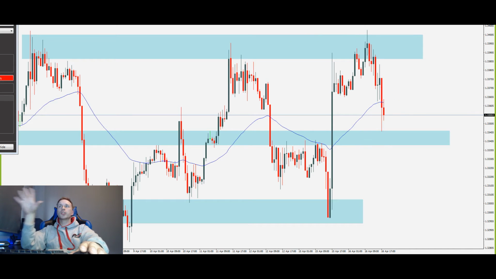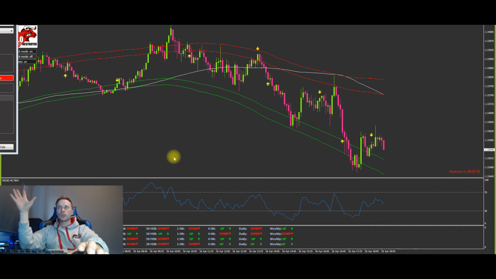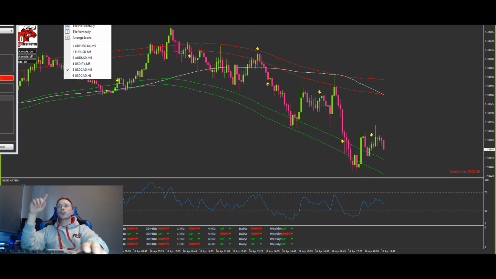So key things to remember when you're trading support and resistance is, A, draw areas because it gives you a clearer picture of where the price is going. You want to be selling and buying away from support and resistance areas, and you do not want to be trading in between, in no man's land, okay? Because nothing happens in there. It's just dangerous. Okay, so yeah, we're going to do some live trading with that.